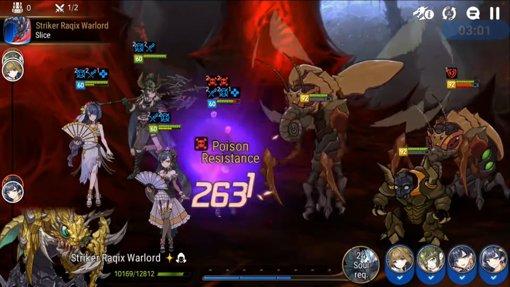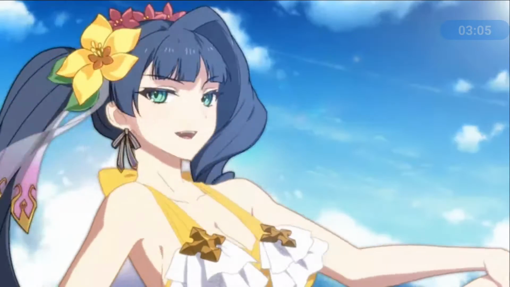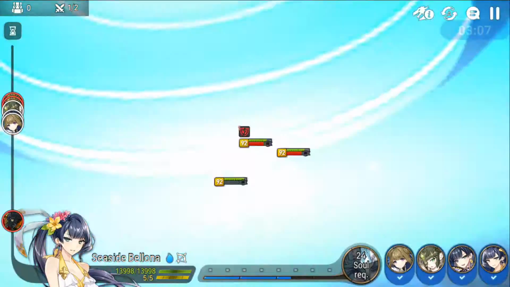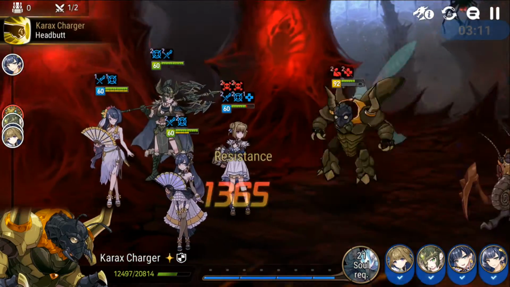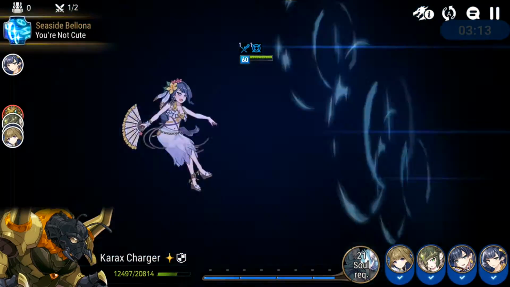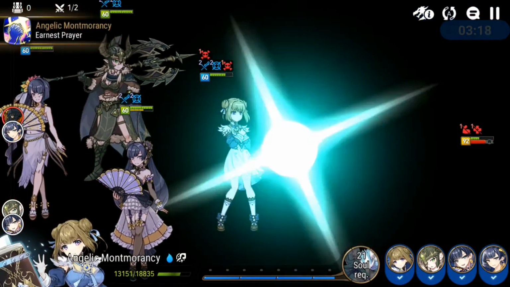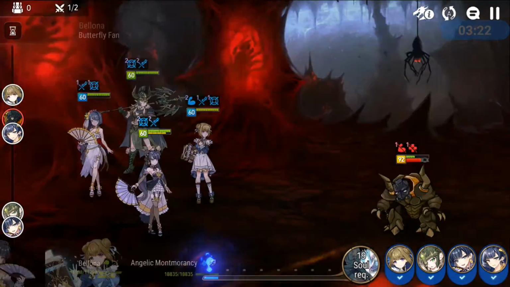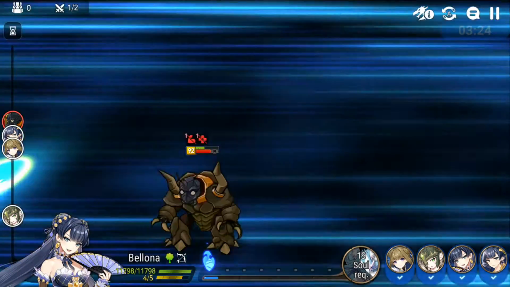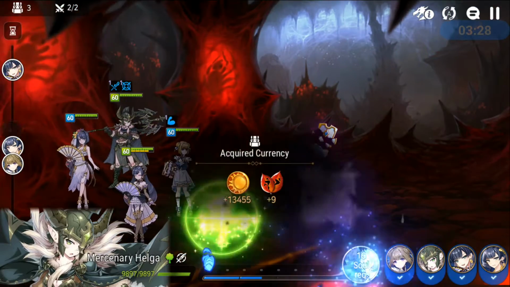There's a frenzy you need to keep in check. If you don't dispel it, the damage might get out of hand. So that's why I do have Bellona with her exclusive equipment. It will be pretty helpful. You can also block it with Unable to be buff debuff. The problem comes down to if you do land 3 debuffs on the boss, well, it will clear all debuffs off of itself.